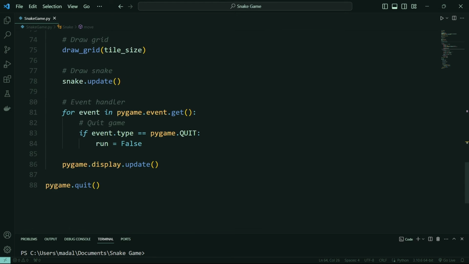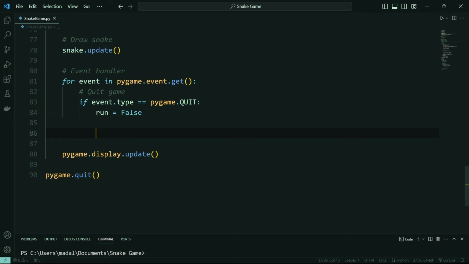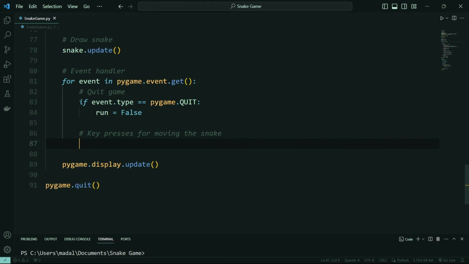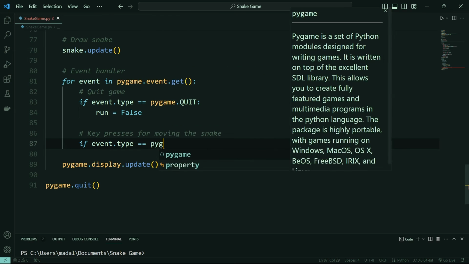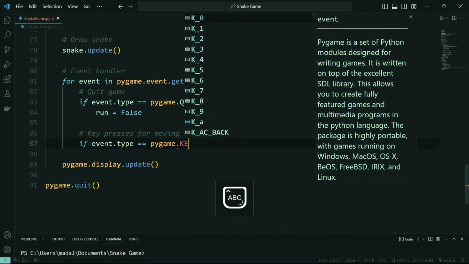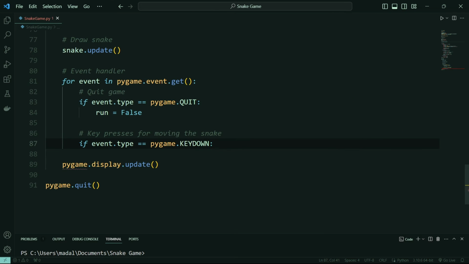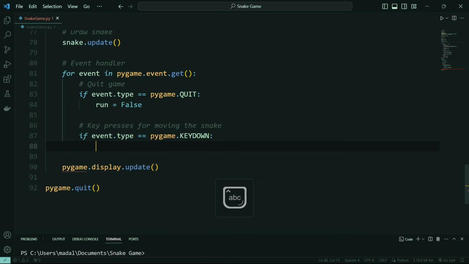So now we're going to go down here to our event handler, and we're going to add an event for key presses for moving the snake. So we're going to define which keys we need to press in order to move the snake in a certain direction. There's an event in pygame called KEYDOWN, which happens when we press any key on our keyboard. So if event.type equals pygame.KEYDOWN, and now we need to check which key we're pressing.